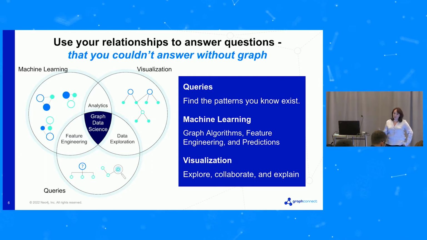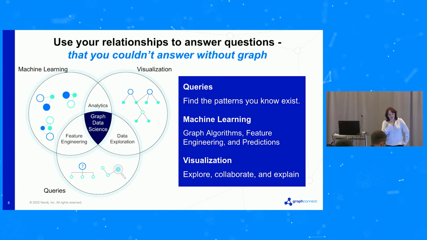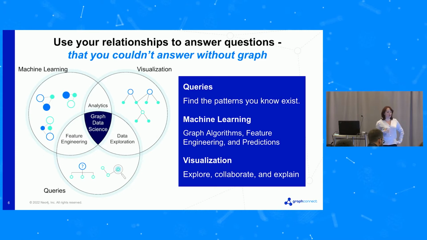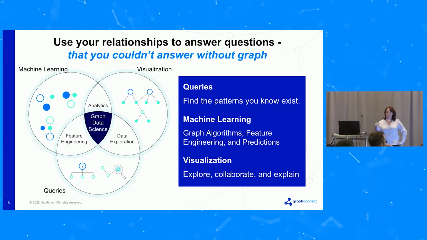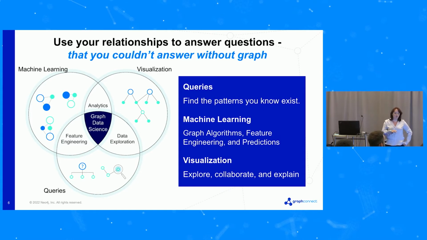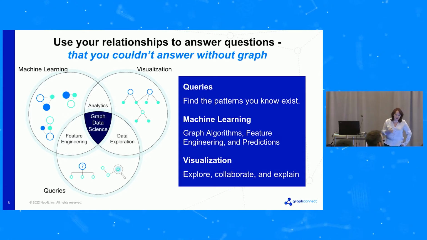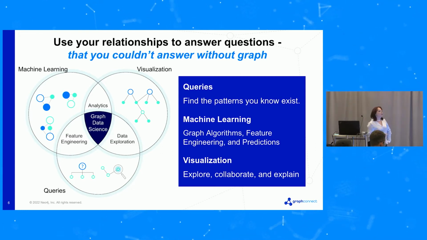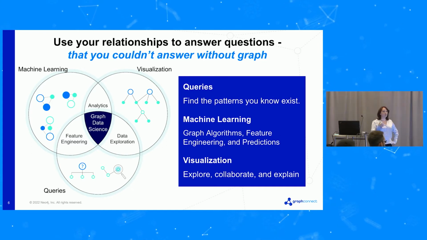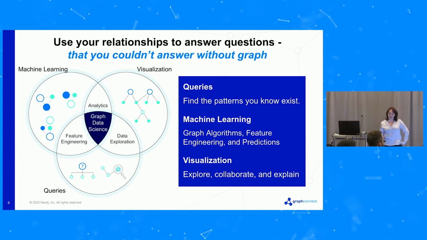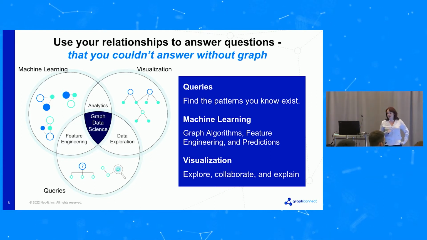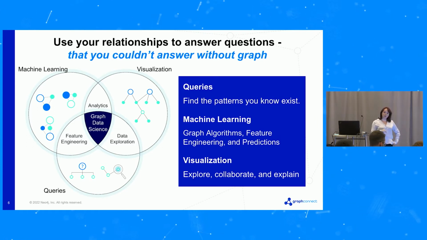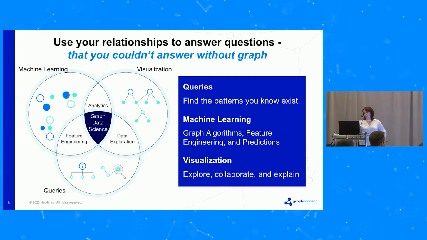But as we get more sophisticated, we talk about actual machine learning, the cool stuff, what I focus on. This is your graph algorithms where you're finding patterns, you're using embeddings for feature engineering, you're making supervised predictions about how your graph evolves. These are answering questions too. And the third part is charts, right? You have to visualize your results. If you can't explain what you did, it doesn't matter how cool it is, you have to have a way of showing in plain visualizations, this is what I found and this is why it makes sense. And you need special visualizations for graphs. But taken all together, these are how you use connected data to explore and understand your domain.